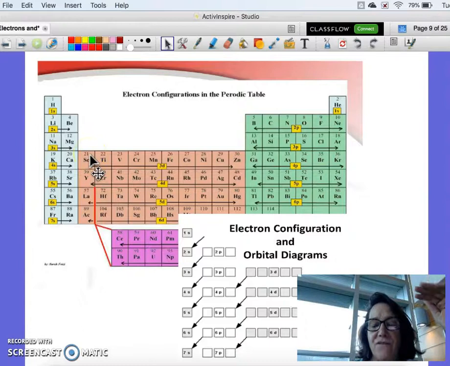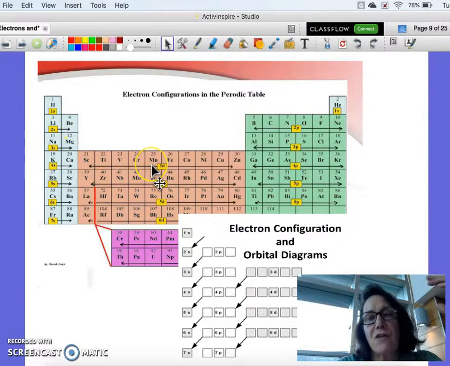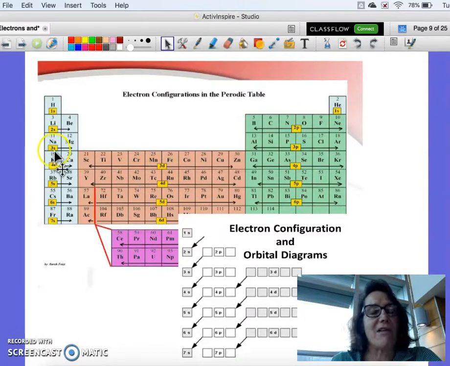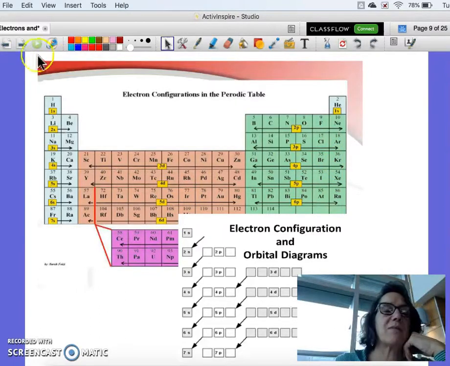So you can see that by the time we get to that 3D, that first time the D sublevel appears, things start to get just a little wonky. But the minute you can take this and make yourself understand this, even though your Chem Helper's periodic table doesn't have these labels on it, after you do a bunch of these, you're not going to need that. You know, this is S, this is P, this is D. Remember, we're only going as high as krypton, atomic number 36.